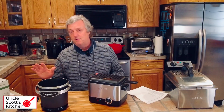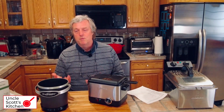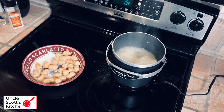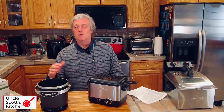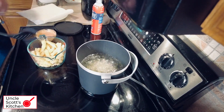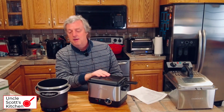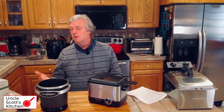I think a lot of people, and I'm not judging here because I'm right in this camp too, make a lot of frozen foods from the supermarket: Ore-Ida fries, tater tots, chicken nuggets, those type things that go directly from a freezer, frozen, into the hot oil. I think maybe this FryDaddy is set at a higher temperature because that's what a lot of people use a FryDaddy for. If you're starting at a higher temperature and you put in frozen food, the oil is not going to drop down to as low a temperature as with a unit like this that doesn't go up quite that high. So this one might be a little bit better for some of those frozen packaged goods from the supermarket that we all use.